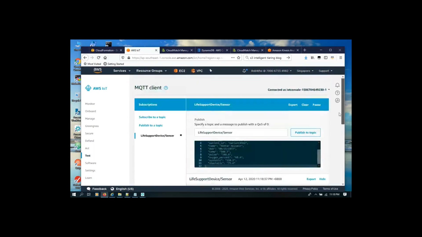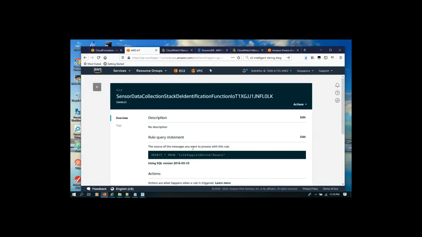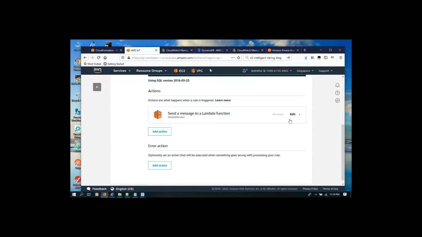Before we look at the logs for this, let's look at the sensor device representation here in IoT Core. I have a rule against this, so I can see that the rule is subscribed to that IoT topic, and then I have a Lambda function associated with it.